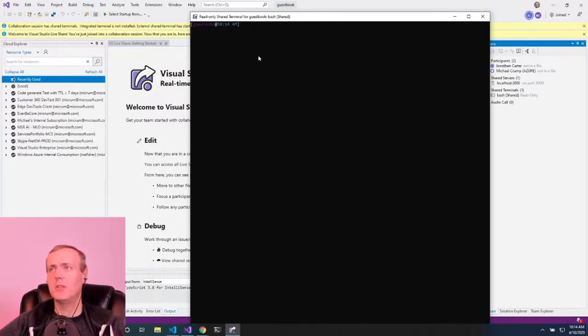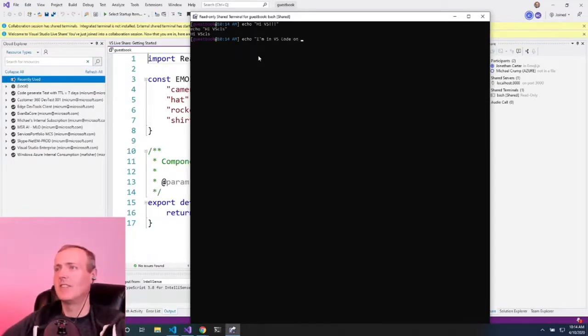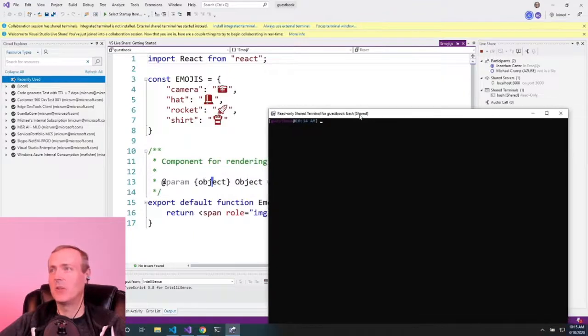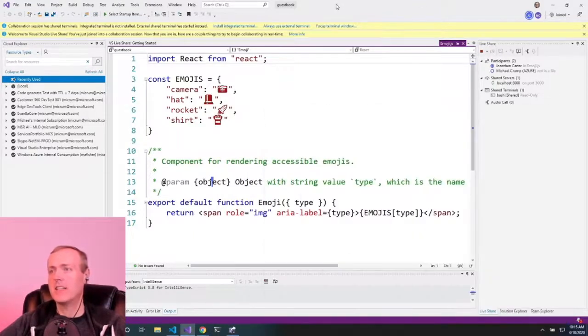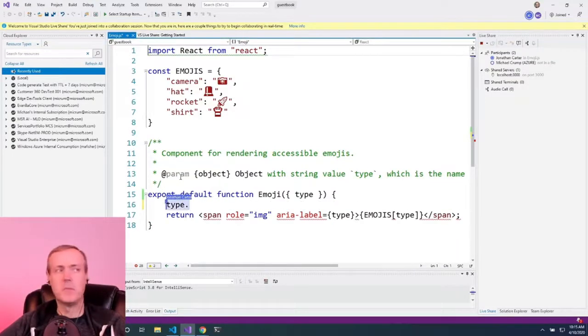This is pretty cool. Oh, and looky there, Mr. Carter is typing a little bit in there. You can see that again completely from Visual Studio. I'm in VS Code on a Mac, and here we are over on our side on a Windows machine. The context where Jonathan had directed me towards, you can see right now I'm in the emoji file. There is Jonathan's mouse cursor moving from there.